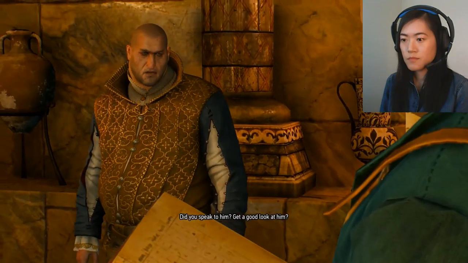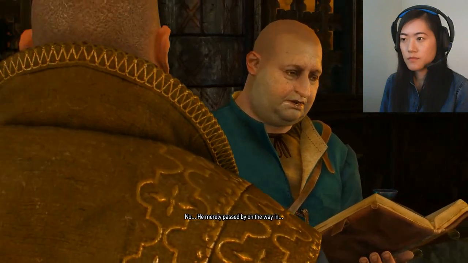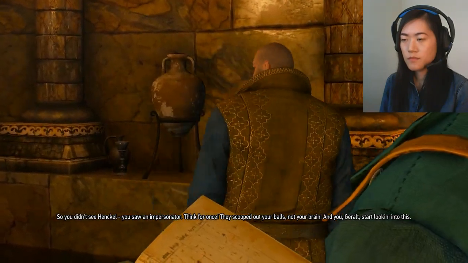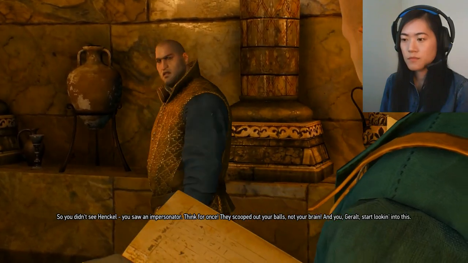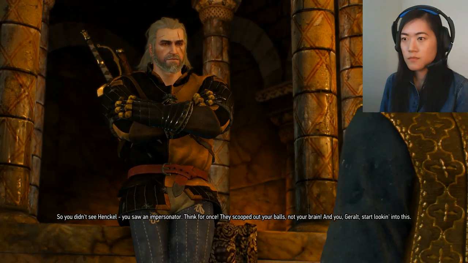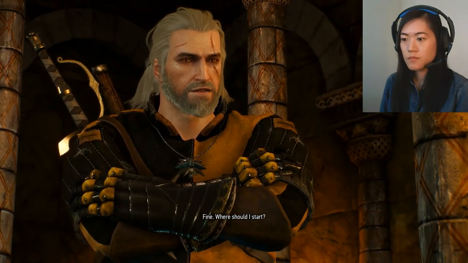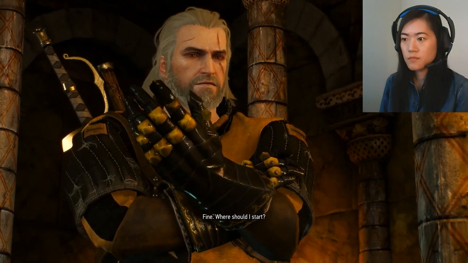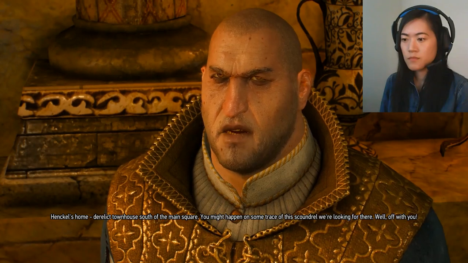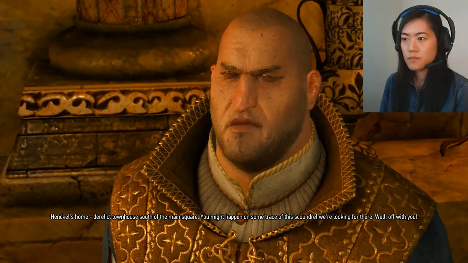Did you speak to him? Get a good look at him? No. He merely passed by on the way in. So you didn't see Henkel. You saw an impersonator. Think for once. They scooped out your balls, not your brain. And you, Geralt, start looking into this. Fine. Where should I start? Henkel's home. Derelict townhouse south of the main square. You might happen on some trace of this scoundrel we're looking for there. Well, off with you.